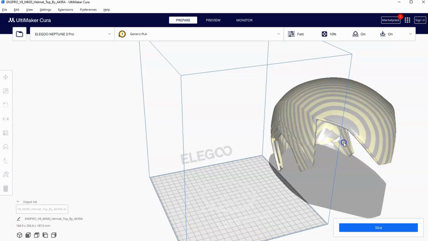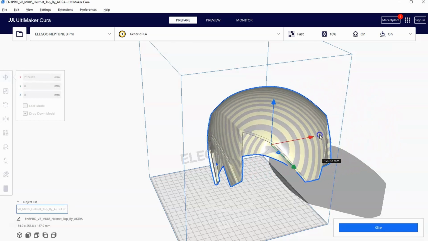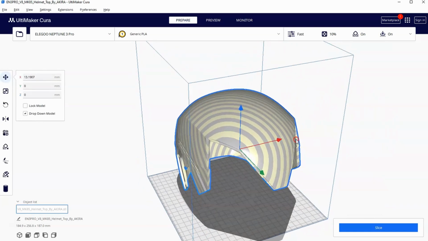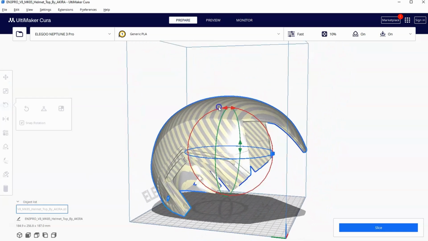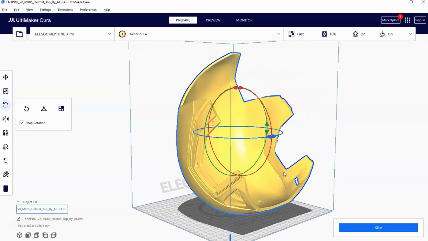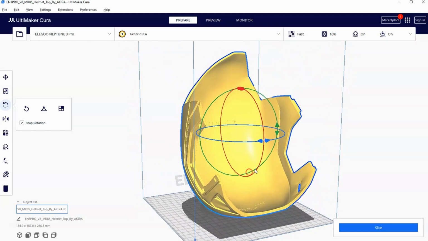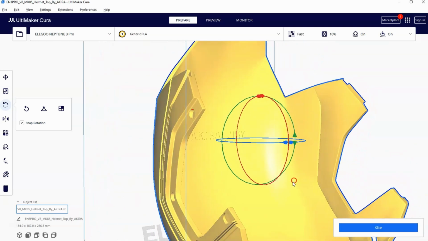Now, you'll notice that on this specific printer, the top of the helmet is actually too big for the printer, at least in its standard orientation. Let's go ahead and drag it onto the printer. And let's switch to our rotate tool and rotate it so that it fits on the printer. Now, you can see as you orient it, it now turns yellow, and that's because it can fit in this orientation on the print. But I don't like it exactly at this height, mainly because I still have to deal with the supports in the letters here.